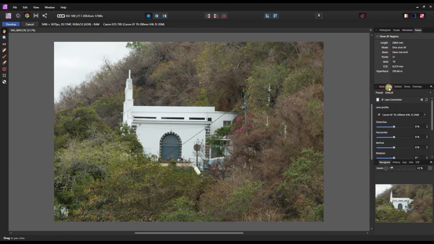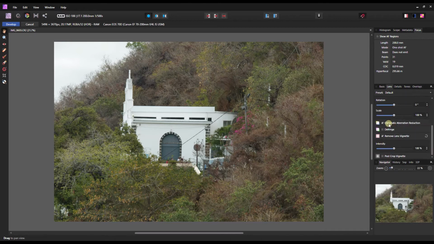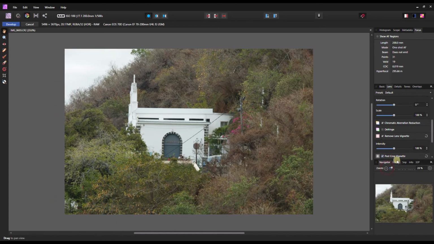And in the lens section, generally everything is automatic, should be fine. But if you're using third party lenses like Rokinon or Tamron or Sigma, they allow you to choose from a bunch of lens profiles from the list, and it's quite rich, to be honest with you. I'm very satisfied. You have all kinds of lenses in the world, almost. And you can also keep an eye on the chromatic aberration, defringe, and vignette of your lens. And you can add post crop vignette if you're interested. Again, that's something that you should do after everything.